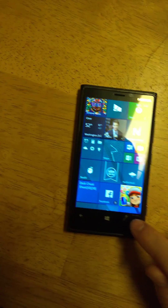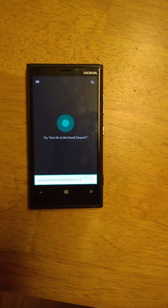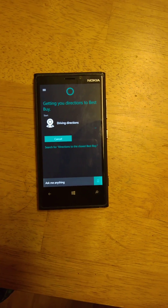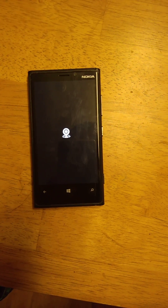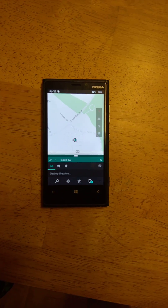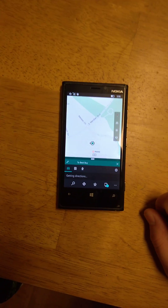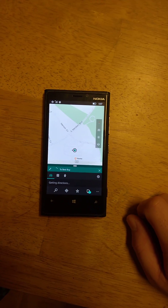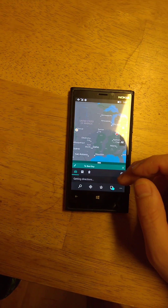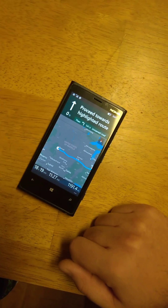Let's have Cortana give us directions somewhere. 'Directions to the closest Best Buy.' Go to Best Buy and get that new Xbox controller. And like I said, all in all pretty usable experience. I probably should have checked the battery when we booted it, but I think it was about 56% when I booted. So that's 5% drain already, but it's to be expected with a 4-year-old phone with its original battery. Looks like I'm going to Best Buy in Cincinnati — that's home for me. So a good 19-hour drive.